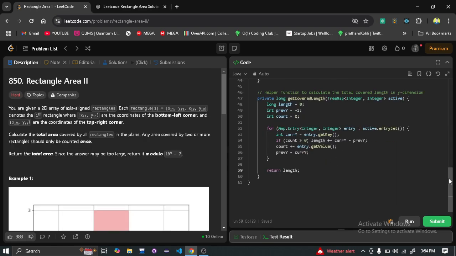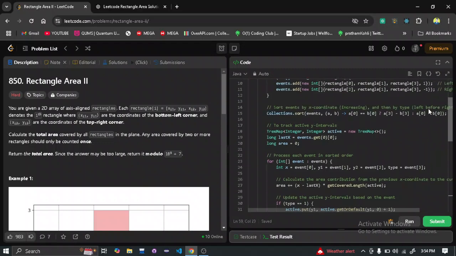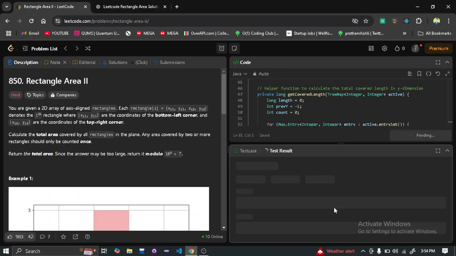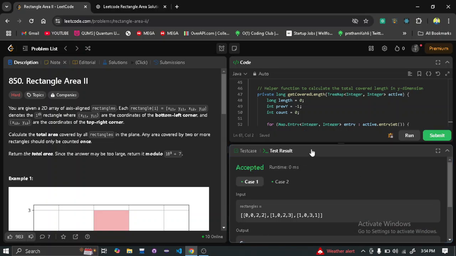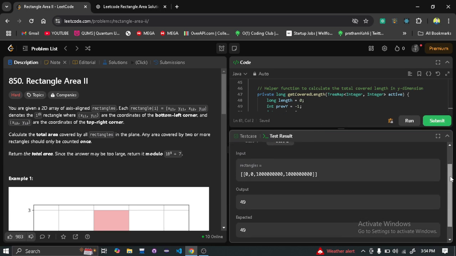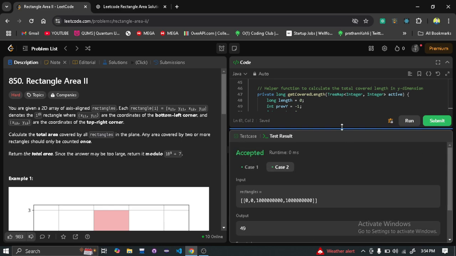So this is the complete code we have written for the rectangle area, the second question on LeetCode 850. Now we are going to run this on the compiler. Okay, that is accepted. Case 1 and case 2 both are accepted, and the output will be 49 as per expected. So we can now submit this problem.